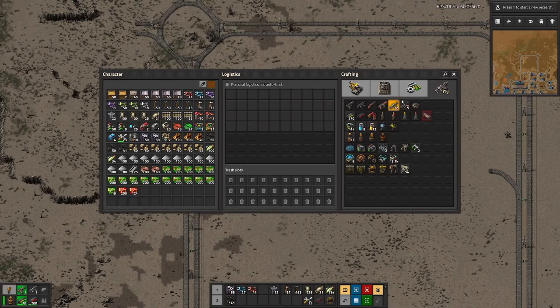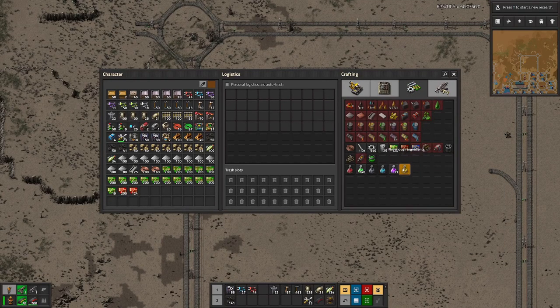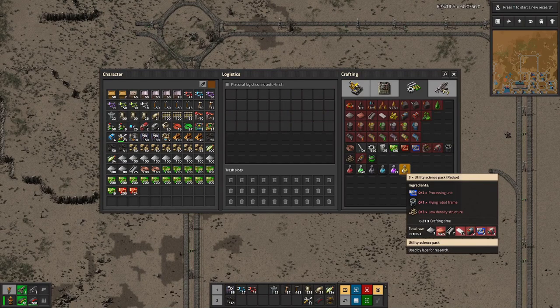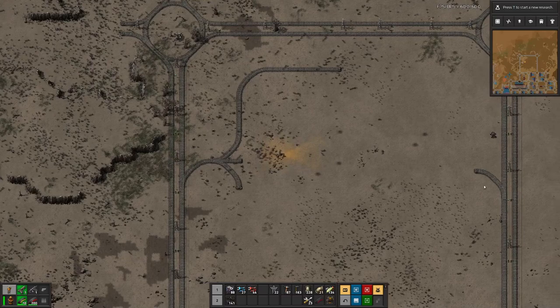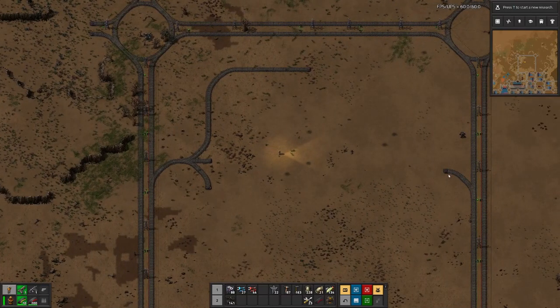And what we want to do first is, I think, low density structures. Because for low density structures, we have all the ingredients, but we probably do not have enough. So this would be a good point to ramp up our production, so we can actually feed everything in here. So we would come in from the right and exit on the left.